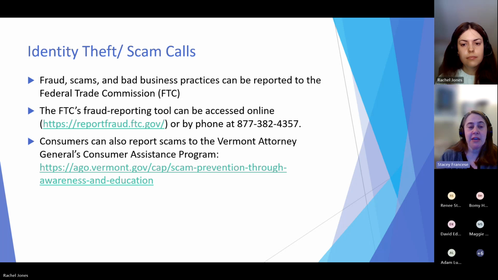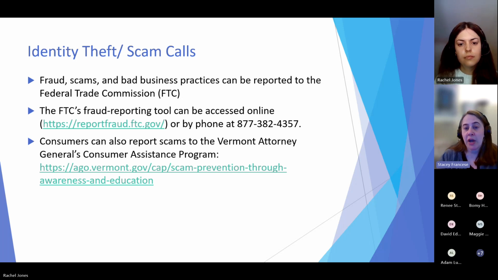And then sort of finally, there's identity theft and scams. So oftentimes we'll have clients who will say there's something showing up on my credit report that's not mine, or I'm getting debt collection letters about a debt that's not mine. In those cases, we recommend clients do several things. First, when they notice a transaction on their credit card or they see that a card's been opened, they immediately notify whatever credit card company it is, and dispute it.